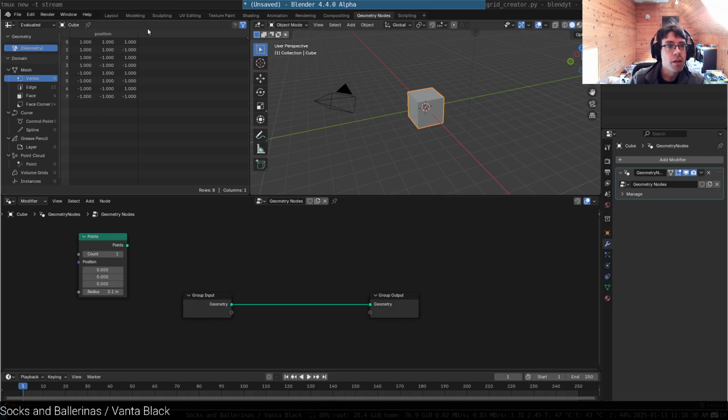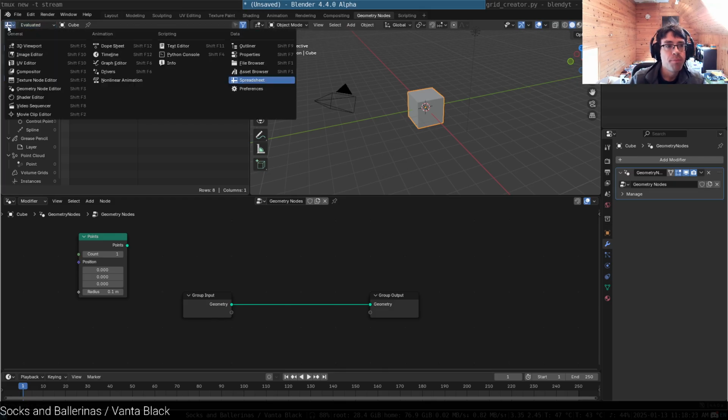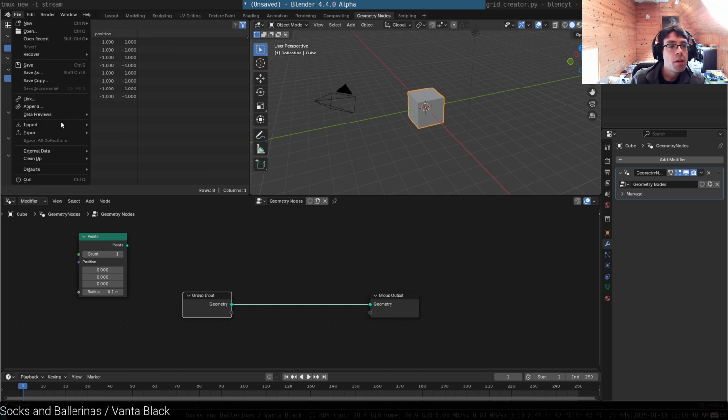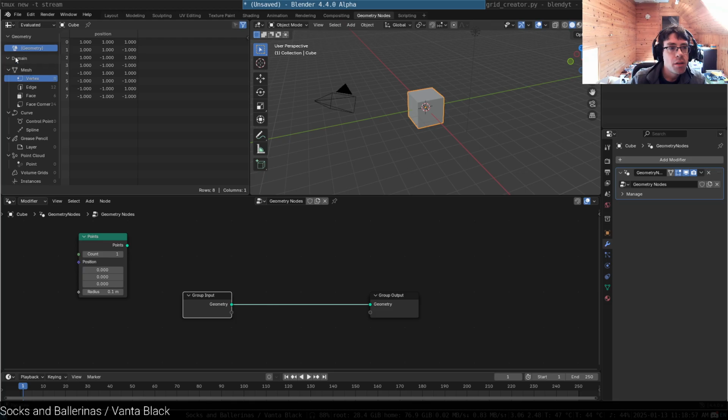Now here we've got our spreadsheet view, right? All of these are importing individual items. So let's see.